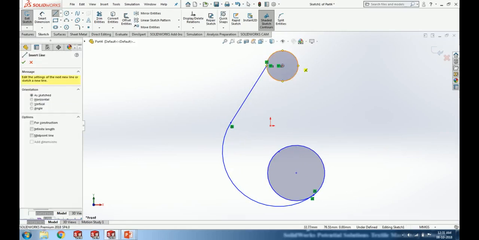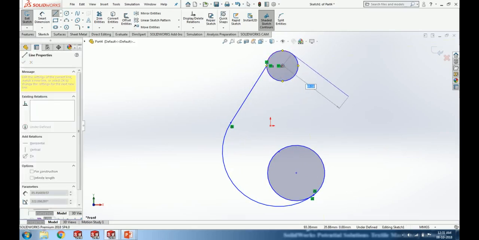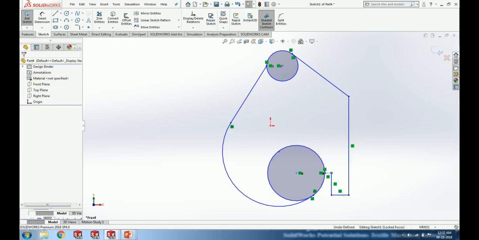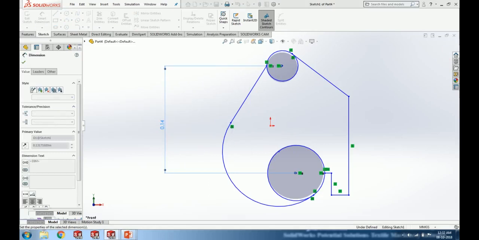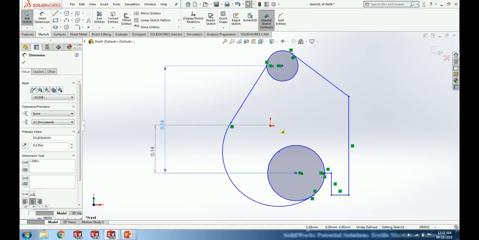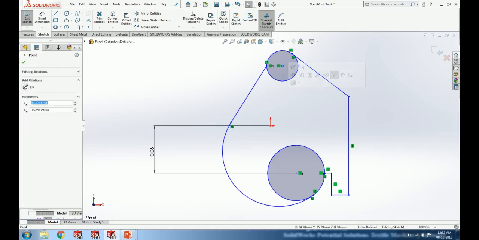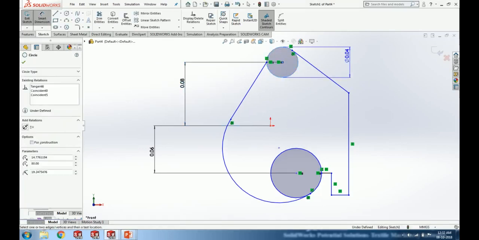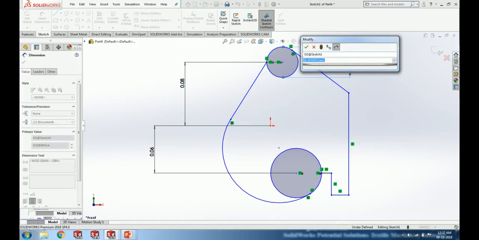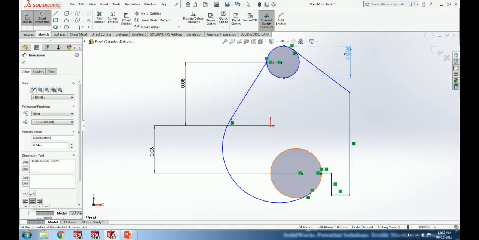Here you can see how simply I am making sketches to control the design of 2D drawings. After designing a sketch, the dimensioning of the 2D drawing is similar to AutoCAD or other draft software. For example, I want to maintain a height of 135 mm between these two, the distance between the adjacent sides of these two circles will be maintained at 80 mm, and the diameter of these circles, let us say for example, is 40 mm, and this one is 65 mm.